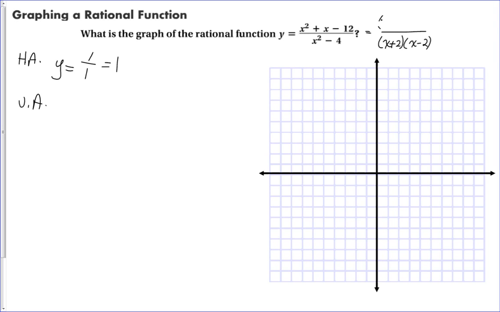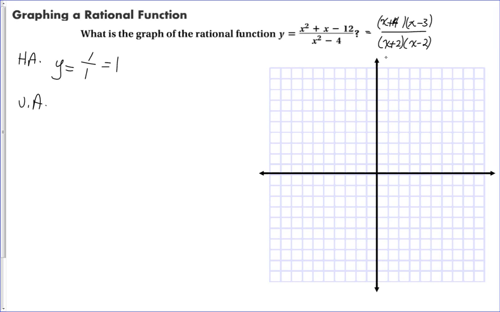And let's factor the top. We need something that multiplies to 12 and will add to 1. We know this has to be x and x, and because the 12 is negative, we have one of each sign. Well, 12 is either 1 and 12, 2 and 6, or 3 and 4. 3 and 4 is the only way you can get a 1, and since this is positive, the 4 will go there, and the 3 will go here.